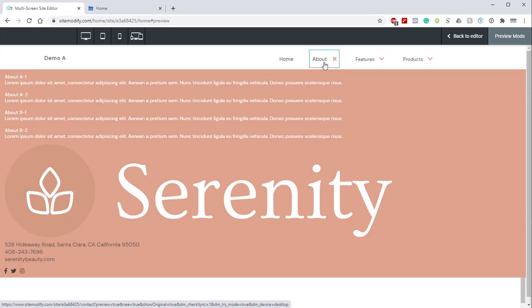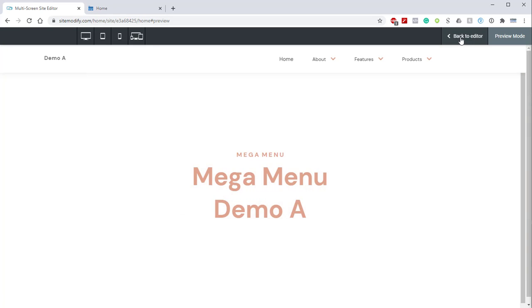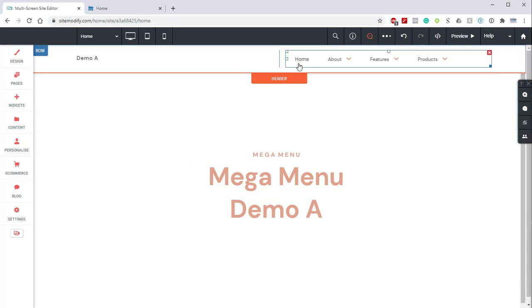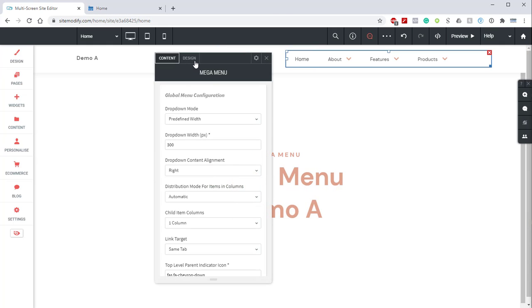All right, so everything is looking good, except that it's still appearing in one column, and that's definitely not what we want. Also, I am noticing that down here, this information as well as the social icons are not white. So let's go back and correct that very quickly. To do that, we'll open up our design tab.